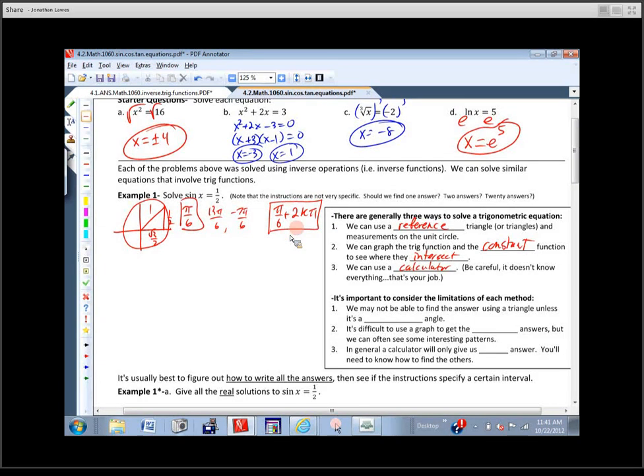Okay, does that cover all the solutions to that equation right there? I see a couple shaking heads going this way and some saying no, it's not. Yes or no? Nope. We just focused on this one right here. I'm going to change colors here. Could I draw another reference triangle on the unit circle that has a y-coordinate of 1/2? And if so, where would it be?